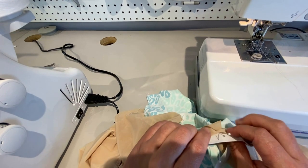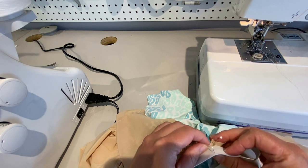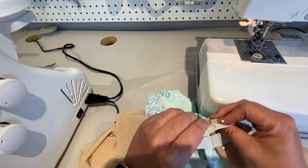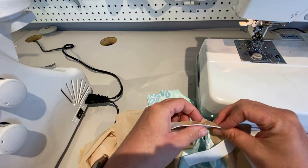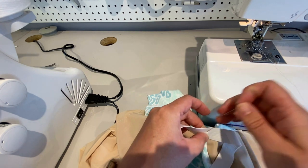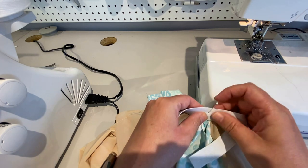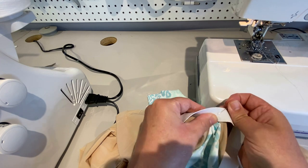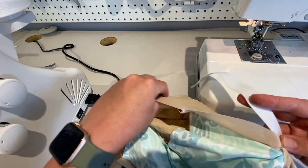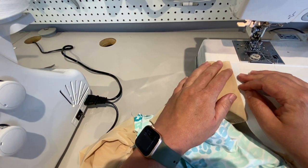And the way I'm going to do this, I'm trying to think how I want to do this. I really just want this lining covering the back of the elastic, the width of the zigzag I'm going to use. So what I'm going to do is just pin it so I'm marking centers so my centers match. And I want all the layers. I'm doing this through the viewfinder. There we go. All right, so I'm going to flip this again so that the right side of that cut piece is facing up.